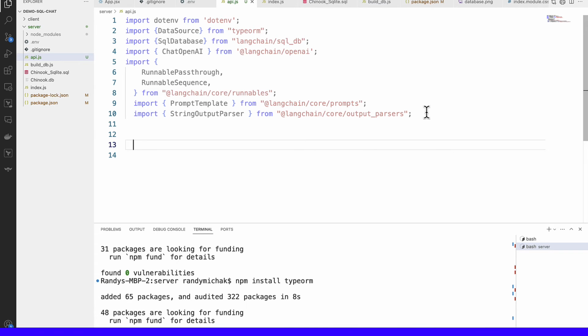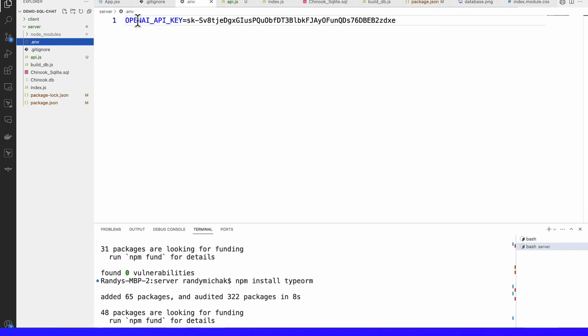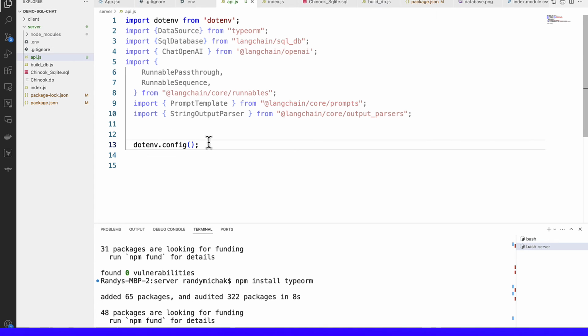First thing is we need to get our .env all set up, so this will read our environment variables. The single environment variable that we have will allow this to be read into our program, and then we're going to get the API key.